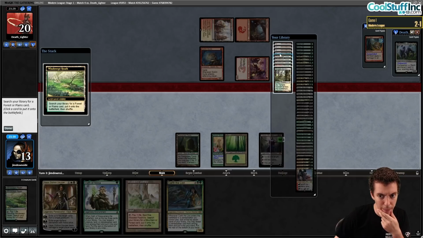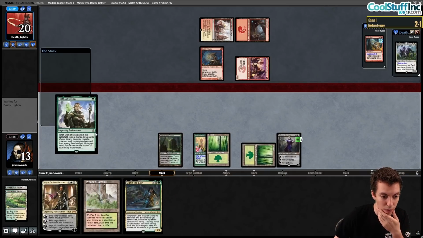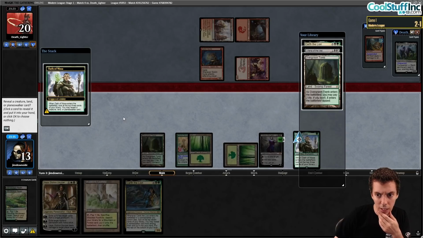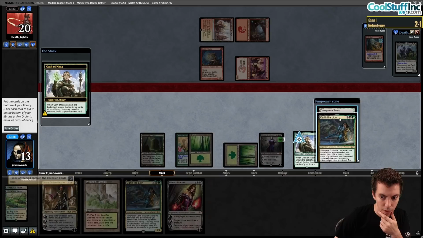We're at 13, about to go to 10. We are definitely not out of the woods by any means. Our hand is fine, but here's Oath of Nissa. We're going to take a look at Carth, Liliana, Overgrown Tomb. I suppose you want Liliana, just a unique planeswalker.